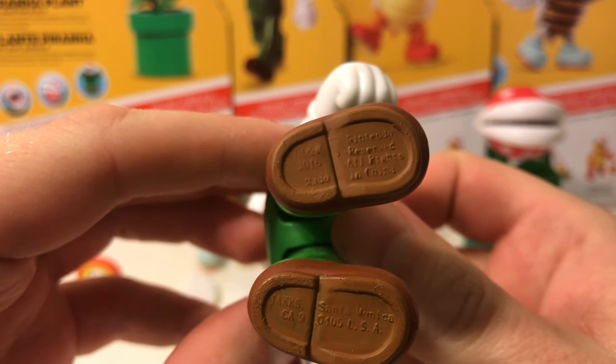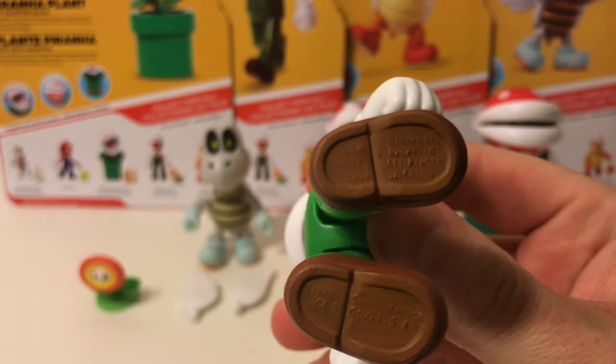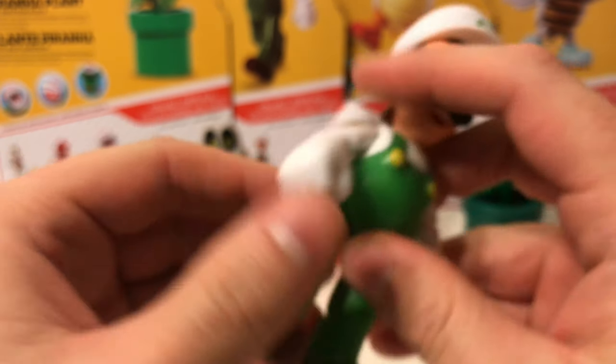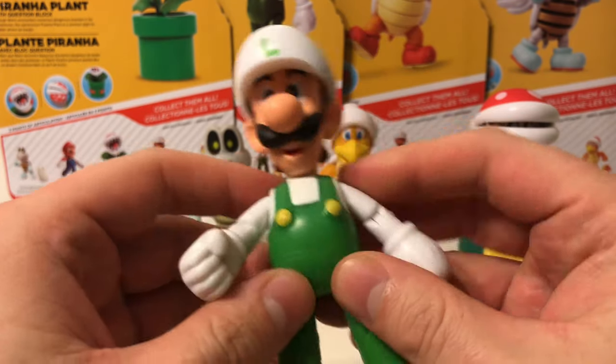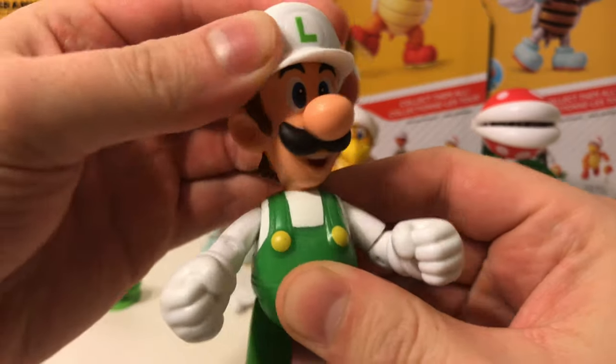Now, this is the same one from a previous iteration, so it's 2015. So to have that on the bottom of the feet, you're like, okay, whatever. I mean, this is obviously 2018, but it works because, one, this is basically a re-release of the Fire Luigi, and two, I don't have Fire Luigi, so it's actually really great.